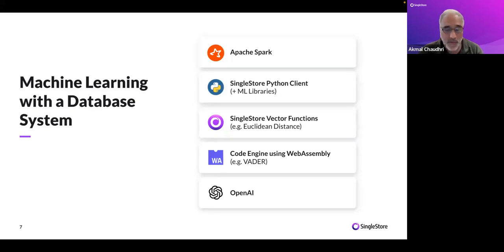Our focus today, though, is very much on the last two aspects here. So we are going to look at these vector functions, and in particular we are going to do it in the context of OpenAI. Vector functions have been in the product since 2017.